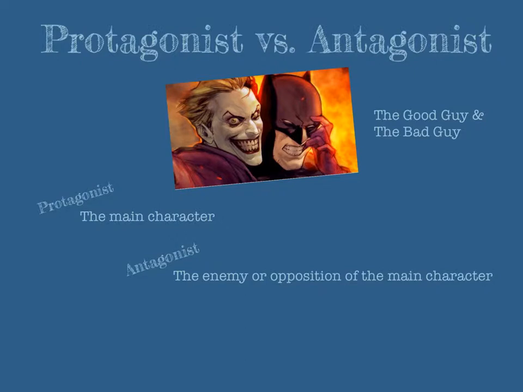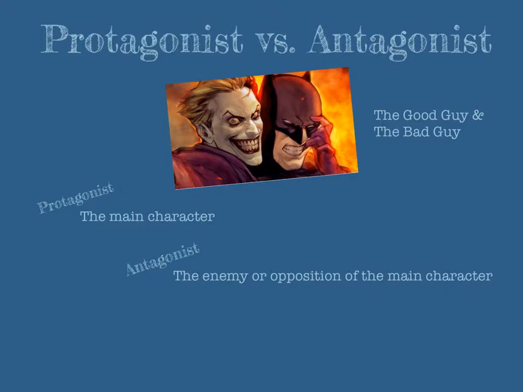Protagonist versus antagonist. These are the two terms that you most likely already know. This is easily said as the good guy and the bad guy. The protagonist would be who you are for. You are pro this person. It's often the main character. And while they're not always a good guy, in some books and movies, the main character is a criminal or is doing bad things. For example, Robin Hood, but they're still the hero or the character that you are rooting for throughout the book or the movie.